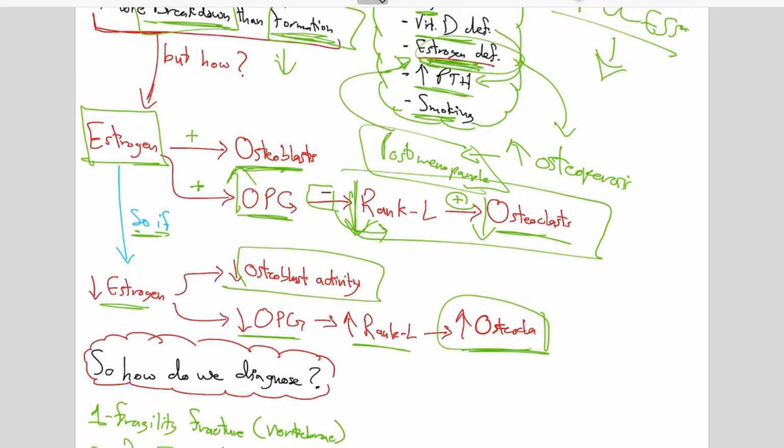Okay? So simply, when we have a disease, we need to understand how to diagnose it. Like seriously, we study all this pathology, but in the end, when it comes to the real world, how do we actually diagnose it? Or for the exam's sake, when you get a question, how do you know this question is talking about osteoporosis? Okay, there's a couple of things. The main factor is fragility fracture.